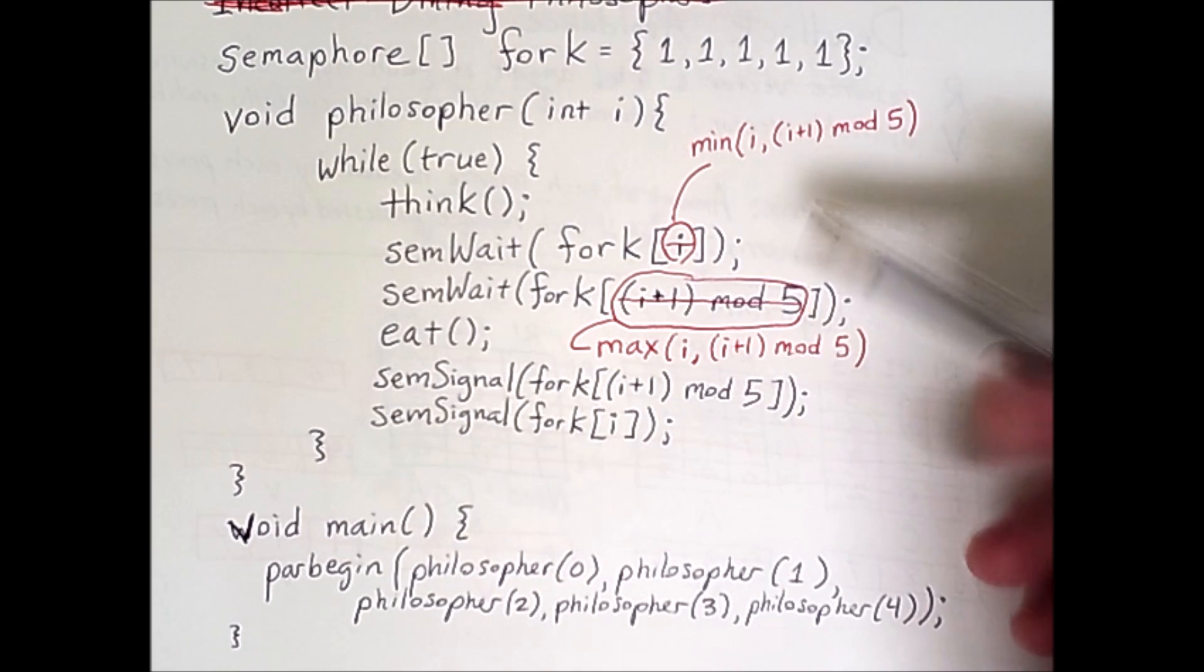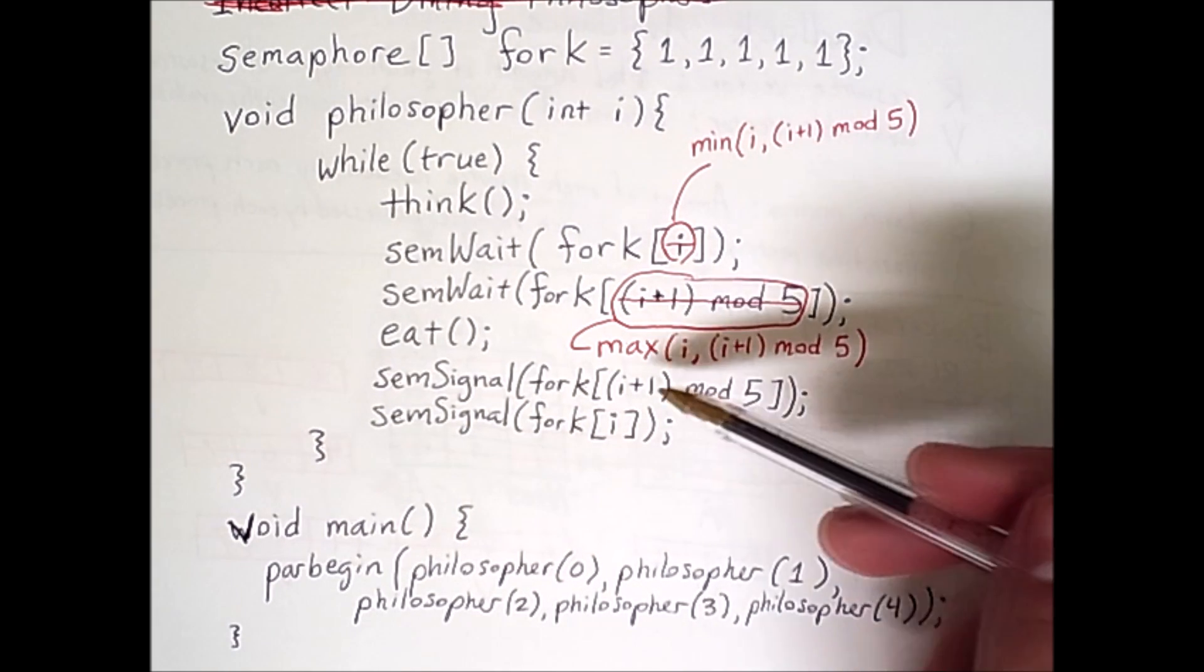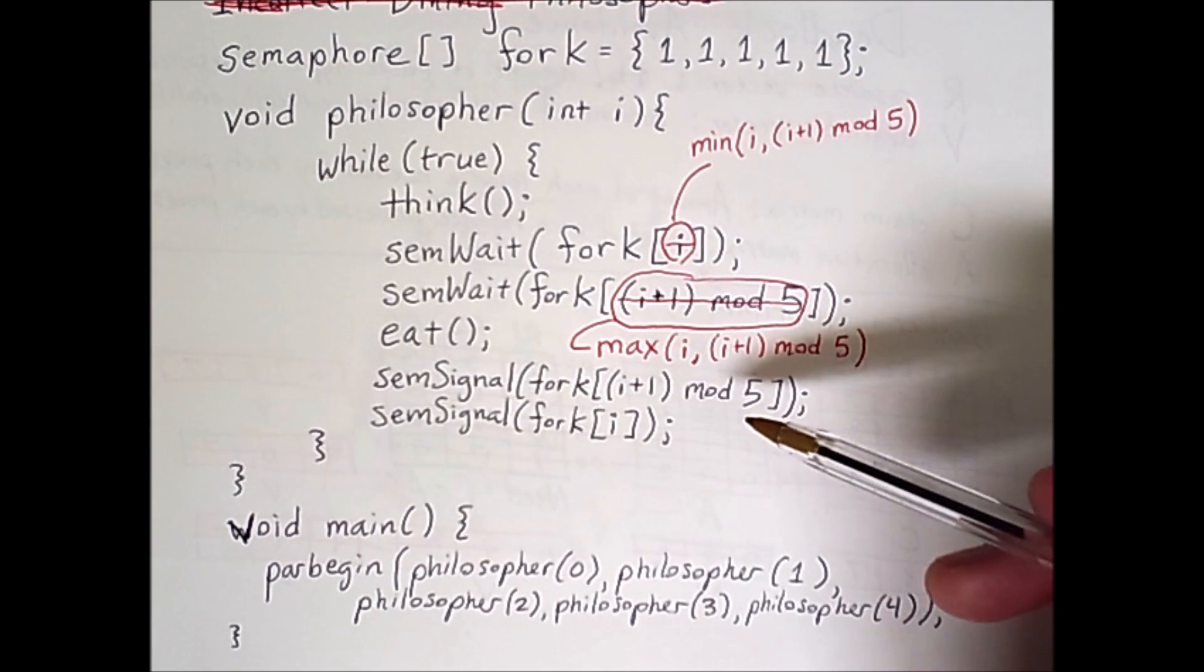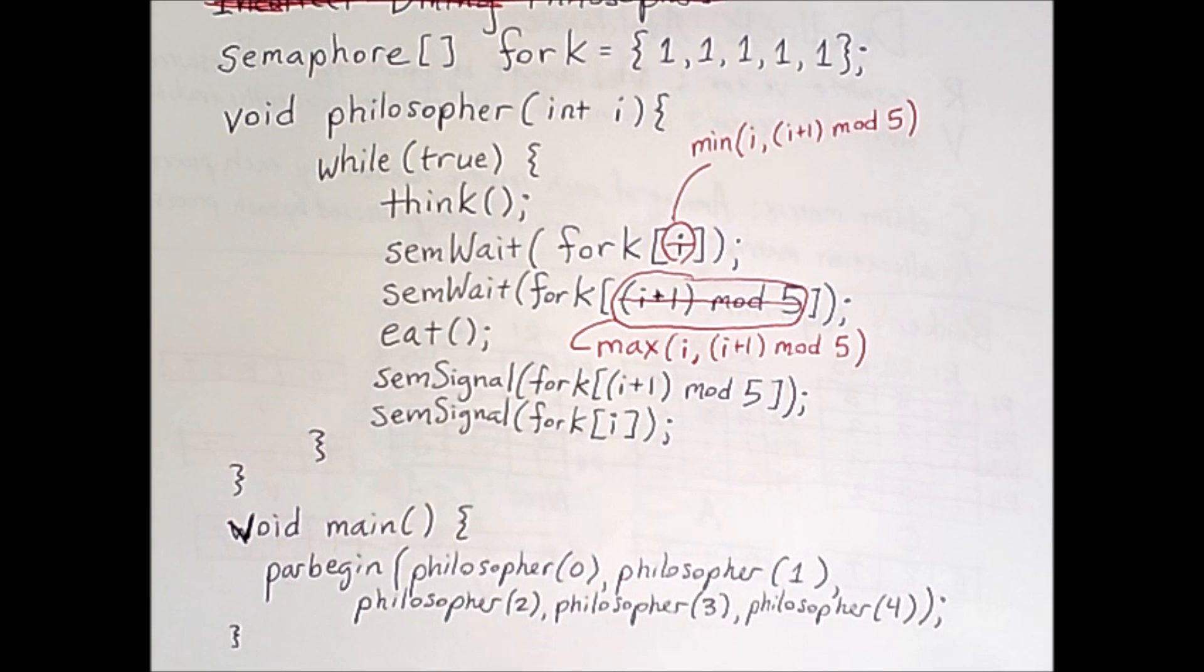A very simple change to this code avoids deadlock. You could also change the order in which the forks are put back, but that's not really necessary. This is only one of many ways to solve the dining philosopher's problem, but a useful takeaway lesson from this is that one way to assure a circular wait condition will not occur is to have a global ordering of resources for all processes.